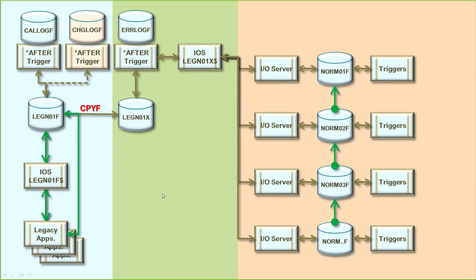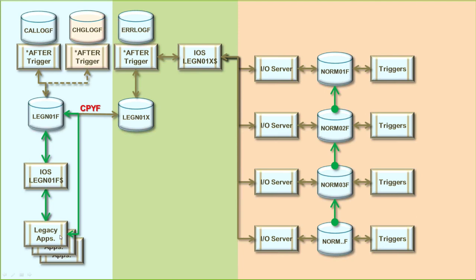In this whole process, you can evolve the trigger rules, the IO server services, and you can modify this IO server here if there's any problems with putting data in the right normalized files. And all of this can be tested without touching anything that is happening here.